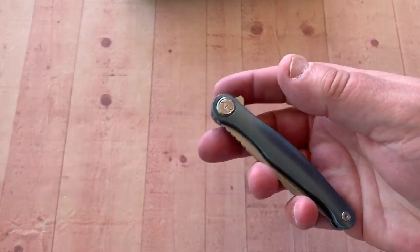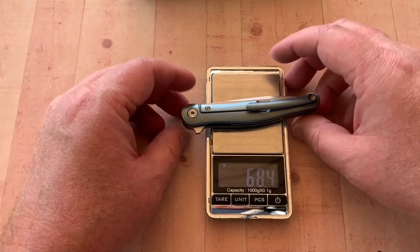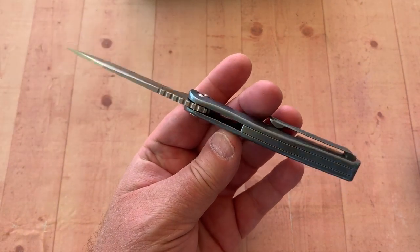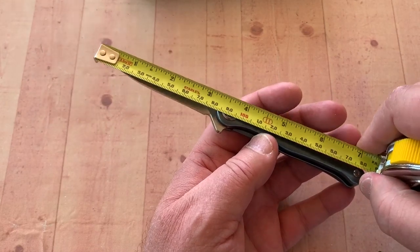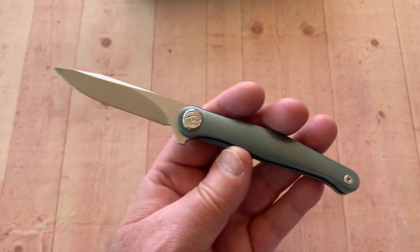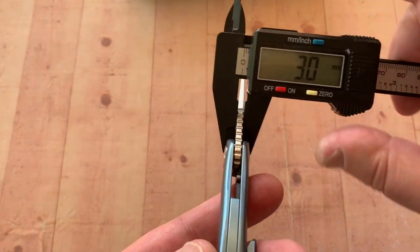Super lightweight — and how lightweight is it? 2.4 ounces, 68.4 grams. How insane is that? Bug out beater? Light enough? This is no plastic handle knife with a little nothing blade — this is titanium. So that's something to get to that weight. Blade is 3.25 inches, 82 millimeters. 18.5 centimeters, 7 and a quarter inches overall. 12 millimeters, 0.47 inches thick. And 0.12 inches — 3 millimeter blade stock. Makes sense.